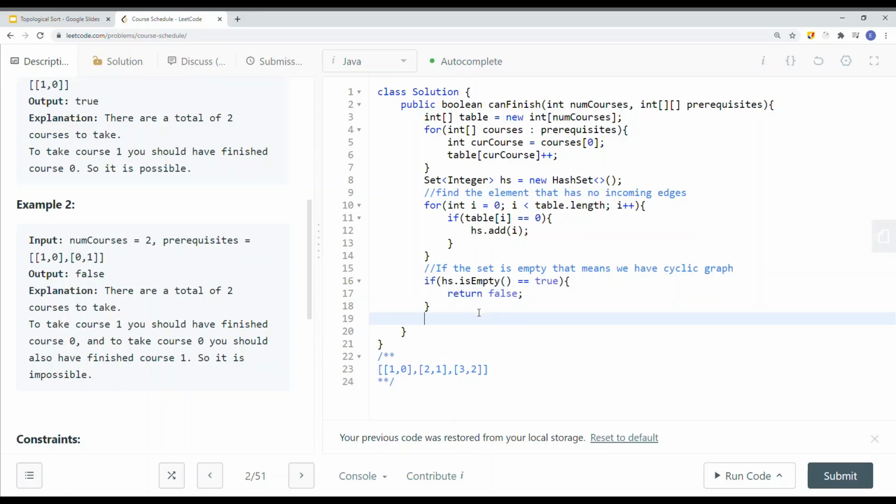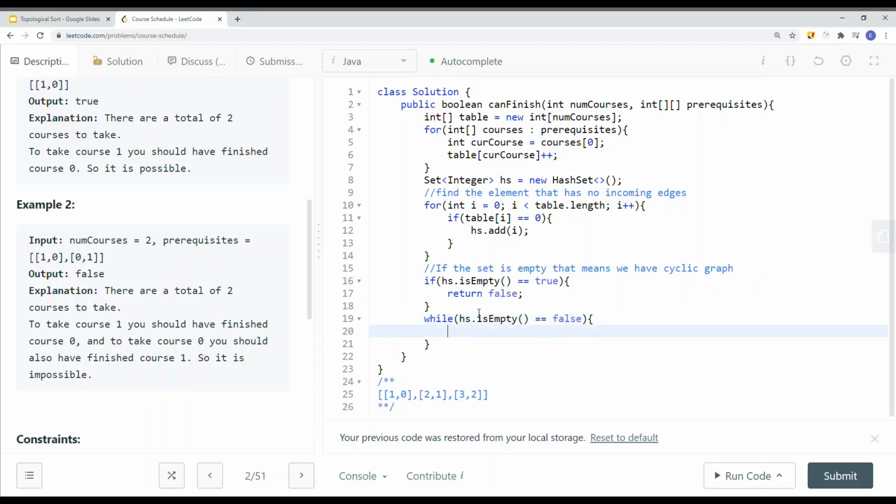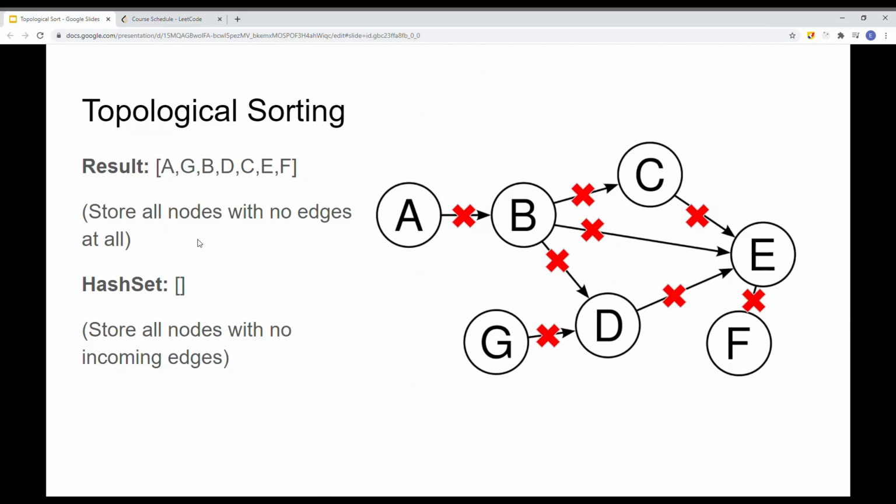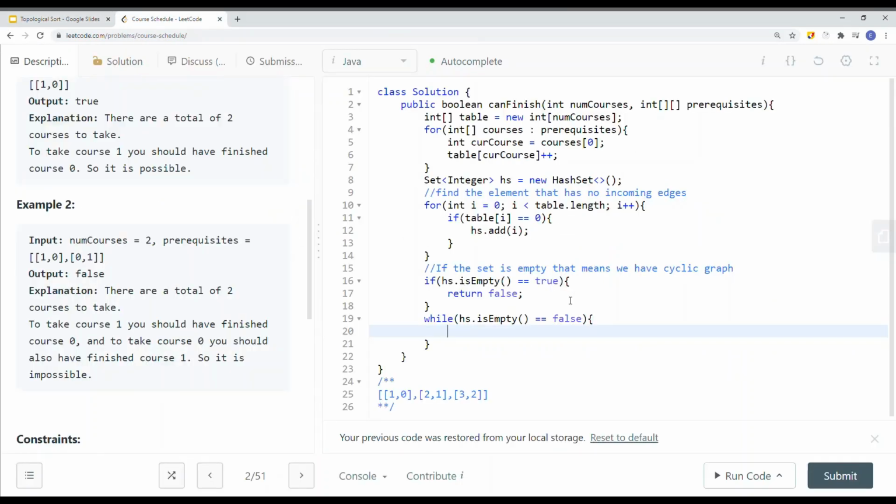And we're going to say while hash set isEmpty is equal to false, while the hash set is not empty, we're just going to continuously perform the topological sorting, right? So in this case, we're already getting elements that have no incoming edges onto the hash set.